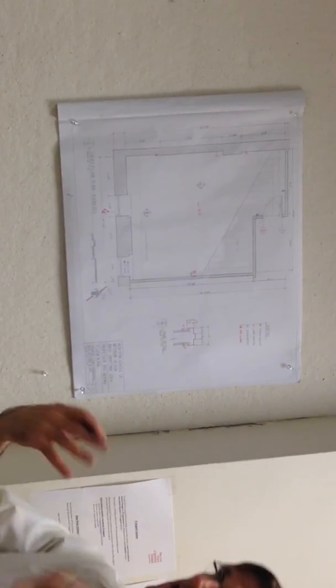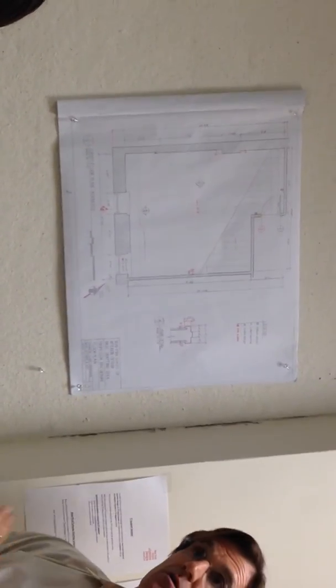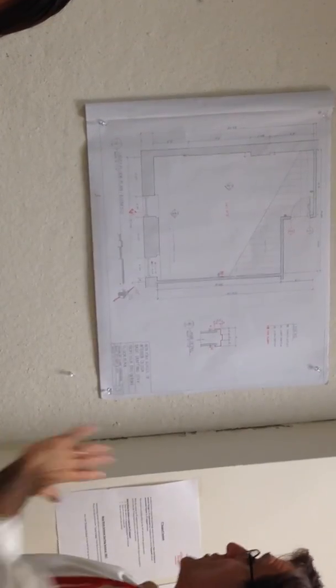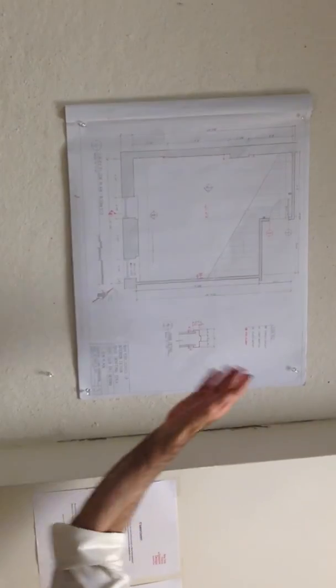Okay? So there are ways to show vertical information on the floor plan rather than having to go to the elevation and the ceiling plan. And that's just one of them. So that's pretty much how this sheet will be laid out. Okay? That's all the information you want to have.